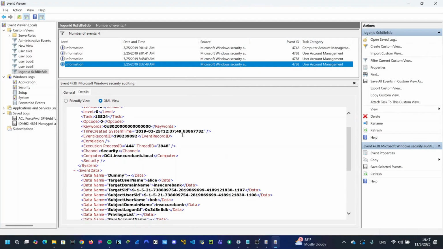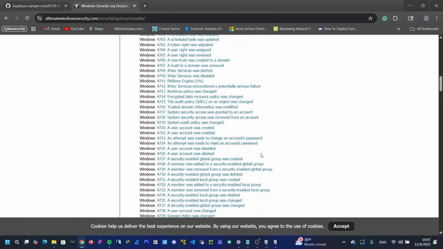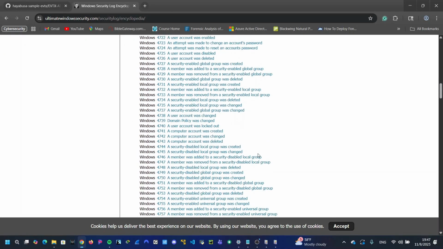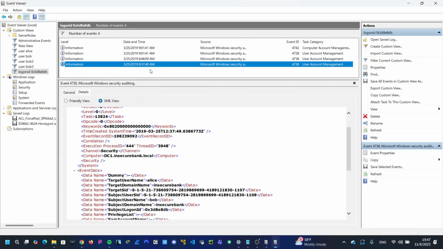Leading up to 4742, which was 4742, a computer account was changed. Okay, all of this happening within a short amount of time, from 8:37 a.m. to 9:01 a.m.